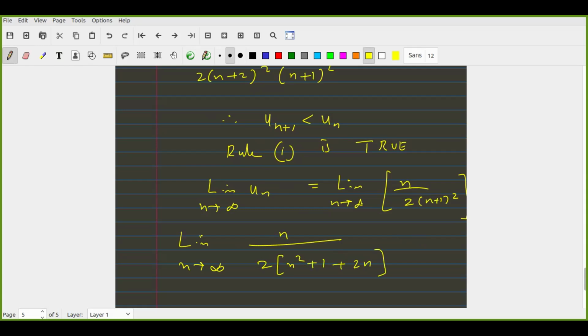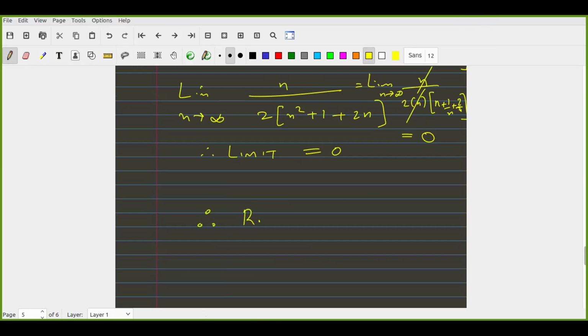So now, even if you want to get rid of this n, in the first term there's a square, remember? So it is n plus 1 by n plus 2, limit as n tends to infinity. Now there is an n remaining in the denominator, and therefore this is going to be 0 because 1 by infinity is 0. So the limit is indeed 0. Therefore, the second rule is satisfied.